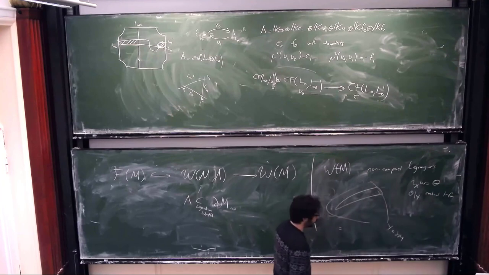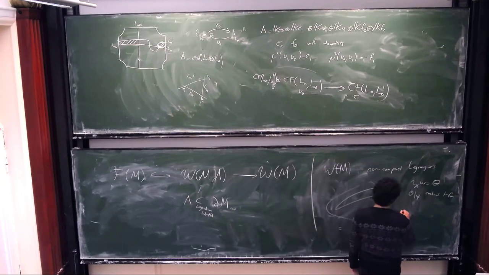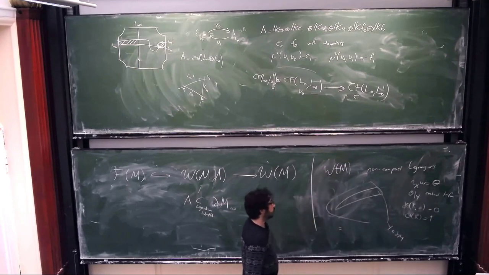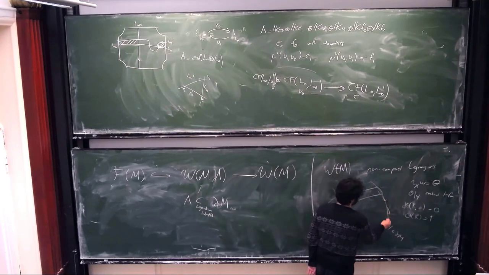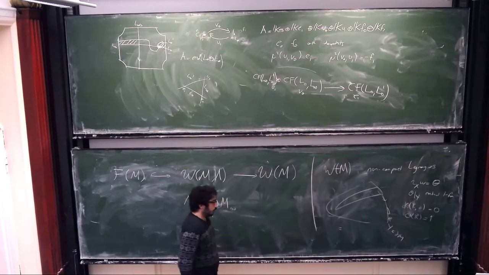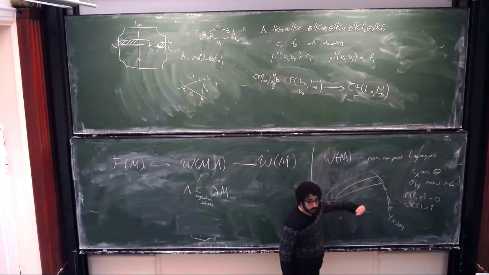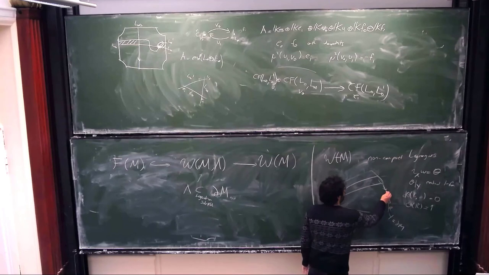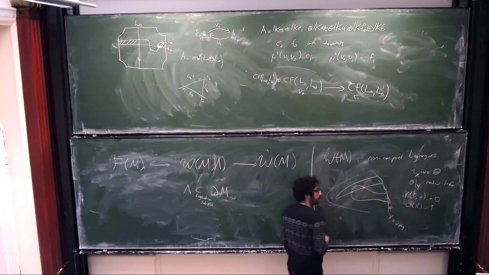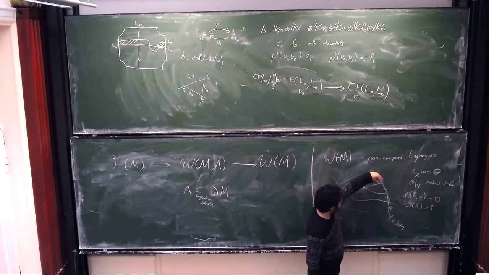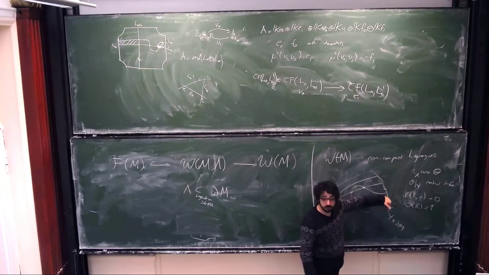And associated with the contact form, there is a Reeb vector field. So the Reeb vector field is tangent to the boundary, so it satisfies this equation. Okay. And so R is some Reeb vector field here that's tangent to the boundary, and it's given by our choice of data. And when we try to do intersection theory with non-compact Lagrangians, in addition to their intersections in the compact piece, which we can arrange to be transverse, we also include flow lines from one of them to the other that go along the Reeb vector field.